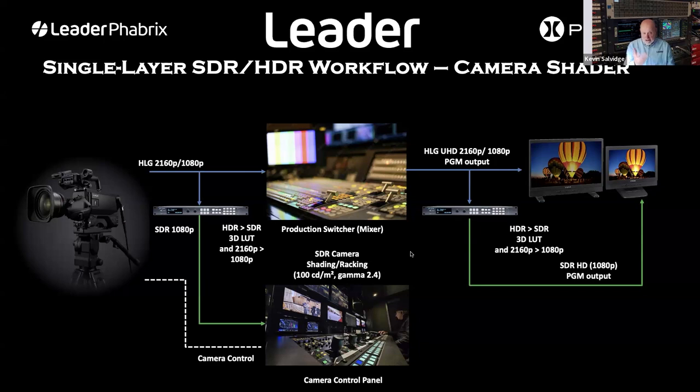So that means there's got to be some kind of conversion product in there. And live production is all about simplifying things, because the less moving parts there are, the less things that can go wrong. So what we've done at Leader with our ZEN series of waveform monitors is we've now added the ability for you to import a 3D LUT, which means you can apply that and see that on the picture, waveform and vector scope display, along with the CIE color chart. And if you're using the histogram, it works on that as well.